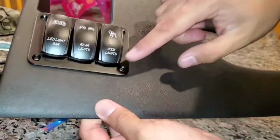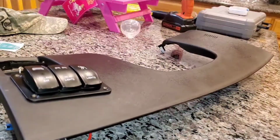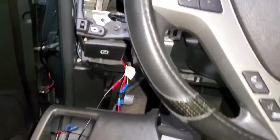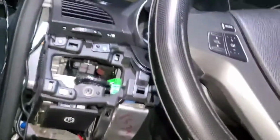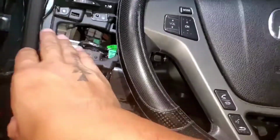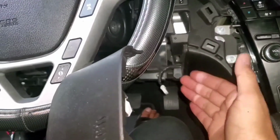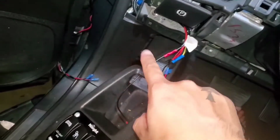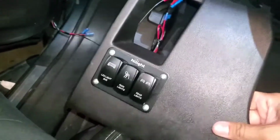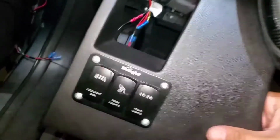All right, now I'm going to put the bolts in and then start wiring them up. Oh yeah. All right guys, check this out. This is where I was talking about. Wire coming out to the bottom kicker of the steering wheel column. I had to pull this guy out, and then I could pop him out with these two, run my wires through the side kicker panel, and this is the final touches of my switches. This is the only place I can figure out where to put them.